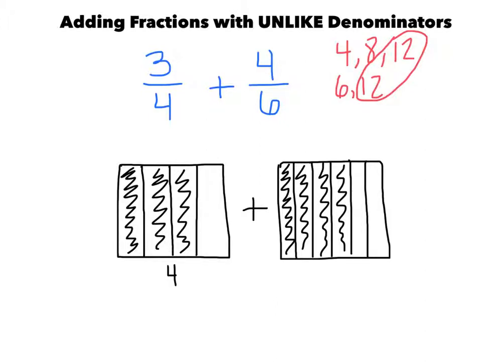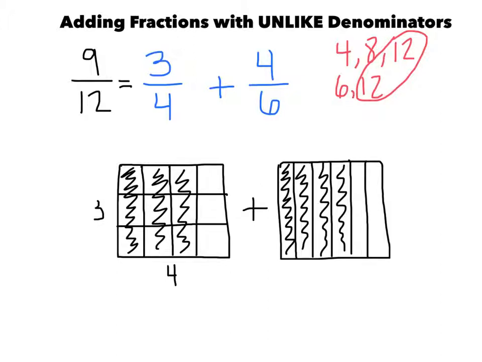And so I know that I want to cut these into 3 equal parts. So I'm going to do that best that I can. So now I have 12 equal parts. And so I could change my 3/4 into something out of 12. And you'll notice I have 1, 2, 3, 4, 5, 6, 7, 8, 9, 10, 11, 12 equal parts. And it looks like I have 9 of them colored in. So now my 3/4 changes to 9/12.